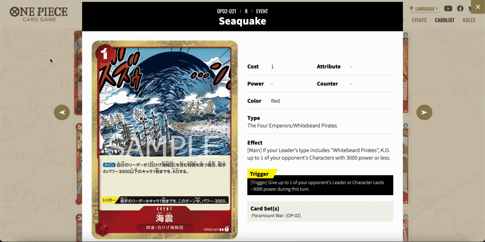Honestly, it can hit a solid amount of things, and you'd probably run this over the Whitey Bay if you want to hit something low cost. This has good synergy with Ace, because you could reduce something by 3,000, and then if Ace had 6,000 prior, for a total of 8 DON, you could kill something with 6,000. But also, Gum Gum Jet Pistol exists, so I don't know.